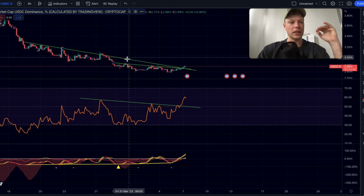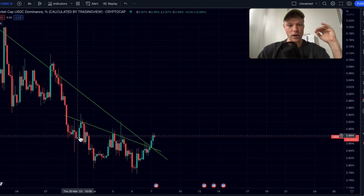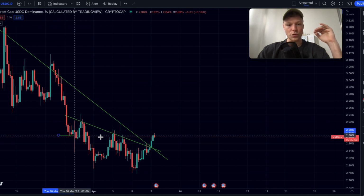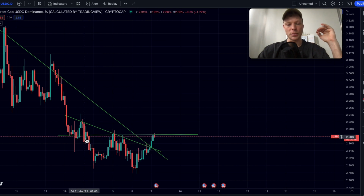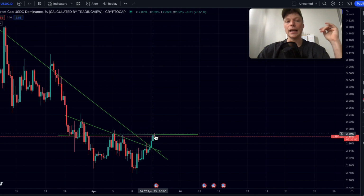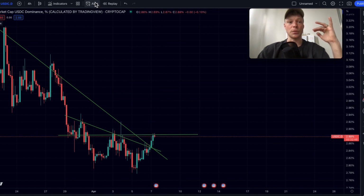Right here we can already see that we have seen a breakout in the US dollar USDC token, but also that even though we have seen a breakout, the relative strength index came actually quite high, and we are still right now at resistance, which so far we haven't broken. So you could argue that this is kind of a W formation, right? So if we have a breakout to the upside from this neckline, then yes, that would actually be bearish for Bitcoin. So that would be something that I'm watching.